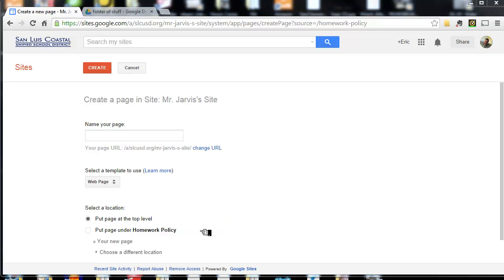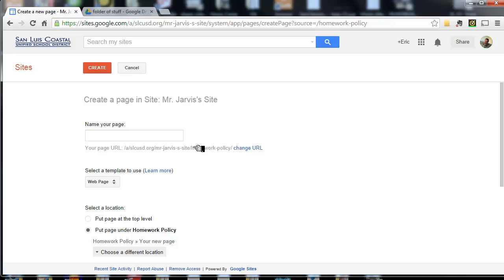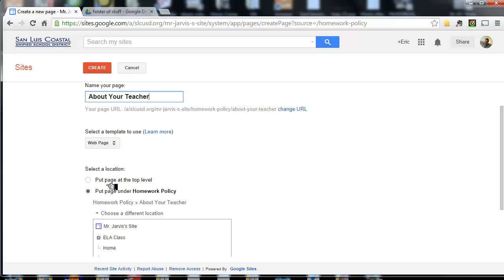If I wanted it somewhere under a different category, like under Homework Policy, I would put it there. But I don't. I'm going to call this page about your teacher or something. And I want that to be a top level. So top level, it's not going to fall under another category. So here's what I have so far, about your teacher.